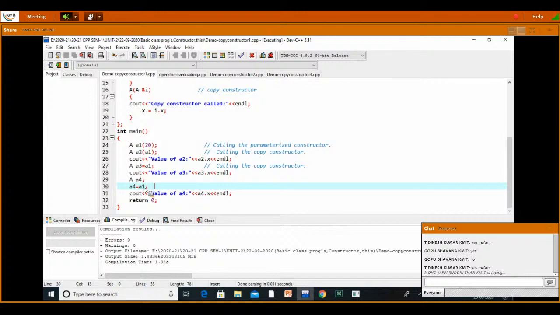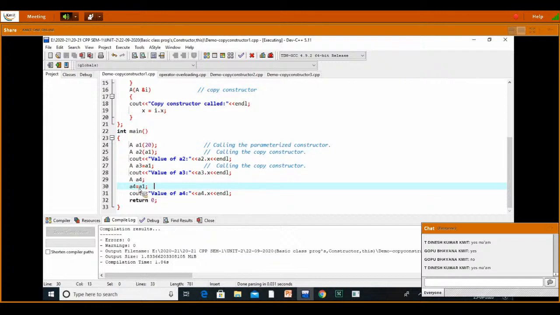The equal to operator never knew how to add two objects. I want to introduce one more small, very important concept, that is operator overloading. Actually, this concept is in your fourth unit, but I need to give a brief introduction because of this operation.